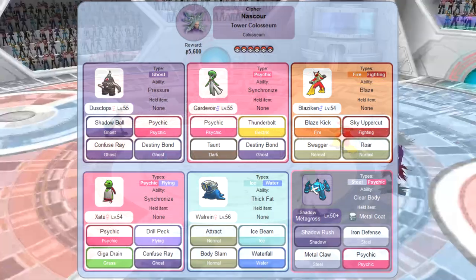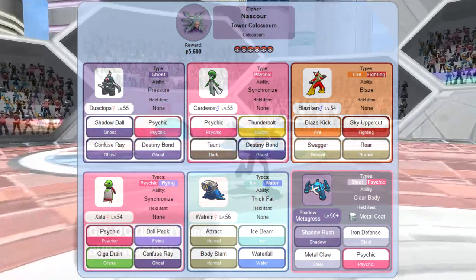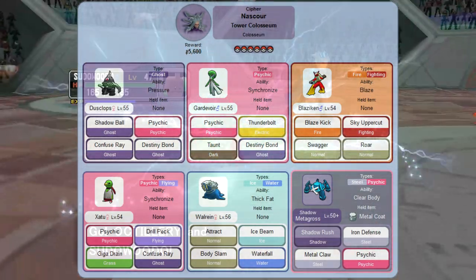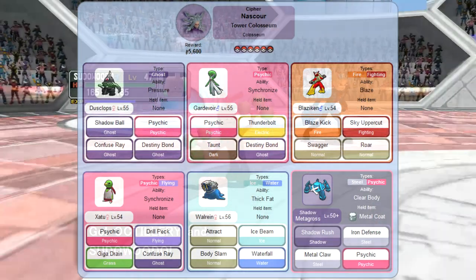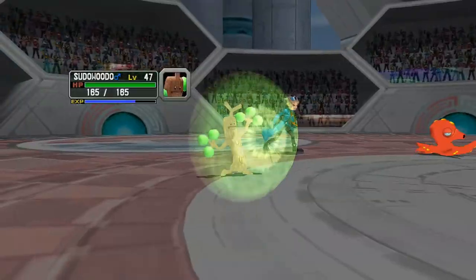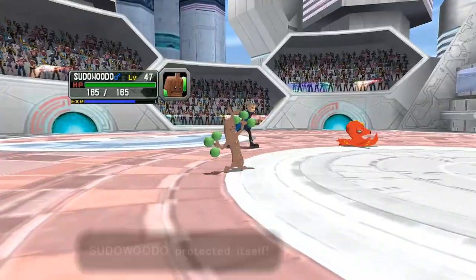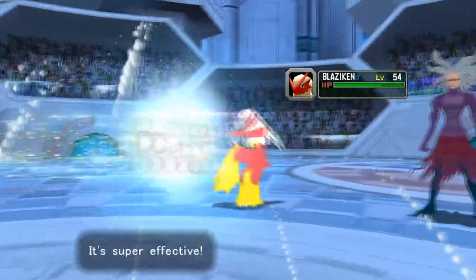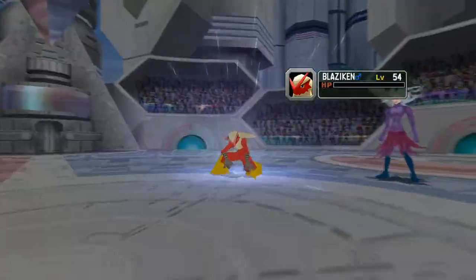Naskauer is the leader of Cypher, and his strategy is Venus's strategy on steroids. He uses Confuse Ray, Attract, and tries to paralyze you, in addition to using X items. He's really dangerous. So first we set up Protect with Sudowoodo to block Psychic from Gardevoir, and then he tries to use Swagger with Blaziken, but Sudowoodo blocks it again. So we nail his Blaziken with Bubble Beam, and down his Blaziken goes.